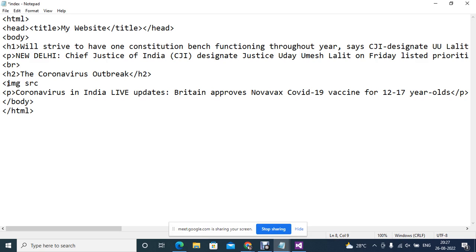Img is the short form of image, and src is the short form of source. Okay, so the source is, the name was c.jpg. This image format was JPG, because the image format can be apart from JPG, it can be PNG, it can be GIF, it can be JFIF. So you need to check your format.